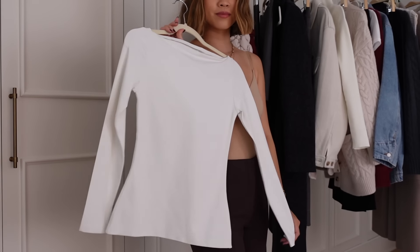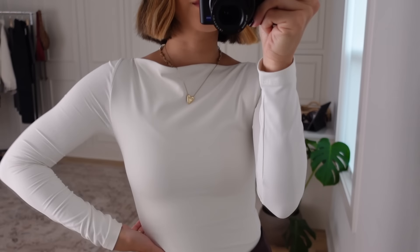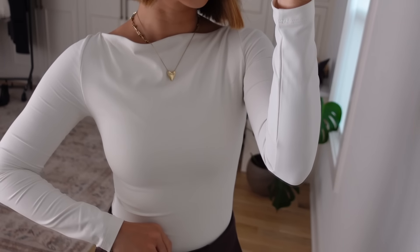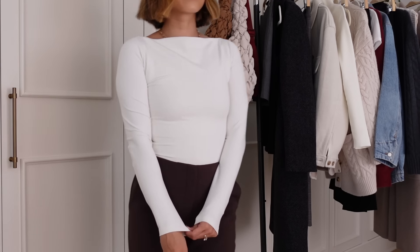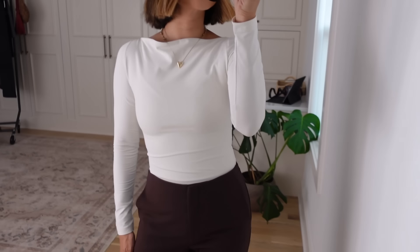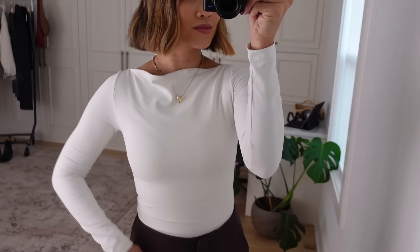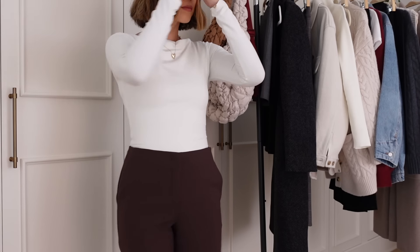Paired with those pants is one of the contour tops. This is a line from Aritzia that is insanely soft — I have tanks and crew neck tees from this line. They're so soft and buttery, and a thicker material that smooths everything out. I love the contour line because they hug at the waist and are a little shaping. This one has a wide neck which is very flattering, and it comes in a bunch of different colors — Aritzia always has their basics in multiple neutrals.